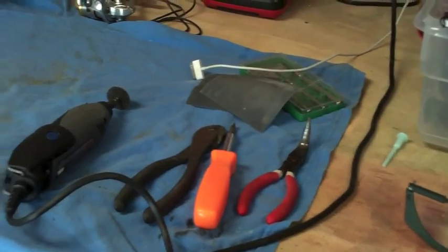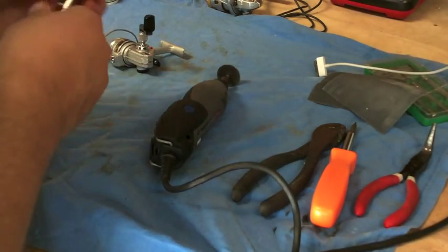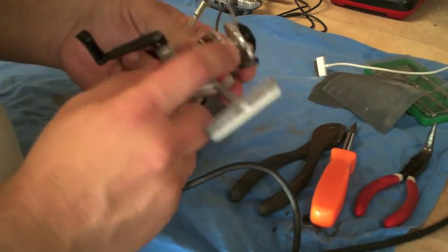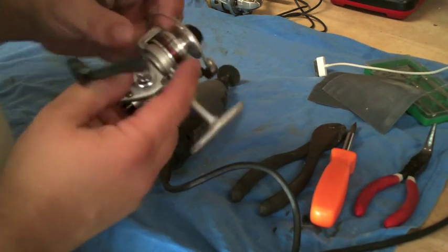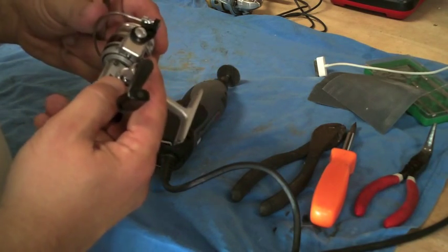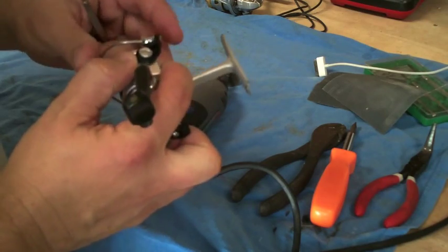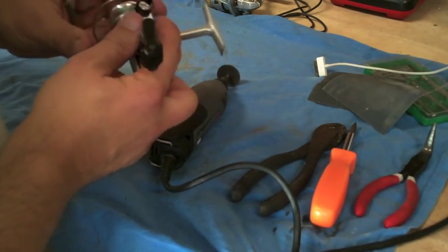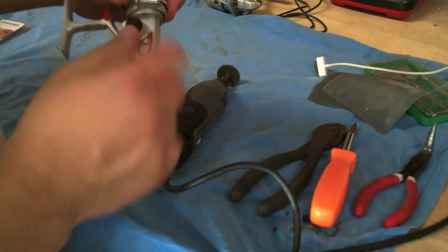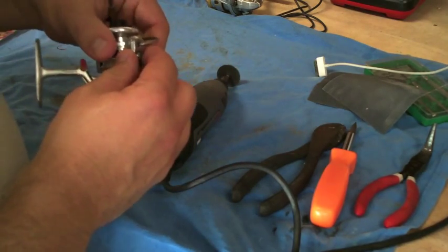Here are some of the tools I'm going to be using. We've got a Dremel. I'm probably not going to take the bail off the way I did before with a screw and the base — I took it off already that way and kind of messed up the spring in there. It's a little loose now and I wish I hadn't done that. I'll probably end up putting some zap-a-gap in there to keep it from spinning. So I'm just going to leave it on and cut the bail off at the roller, and then again down here.